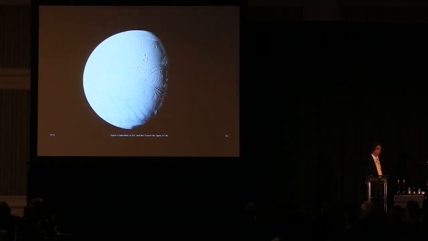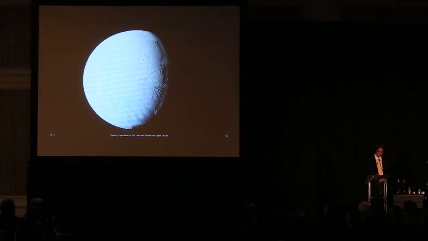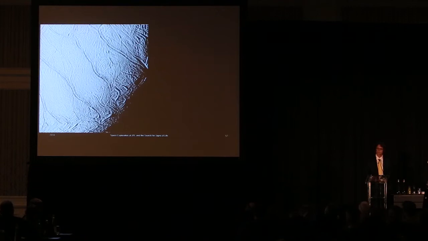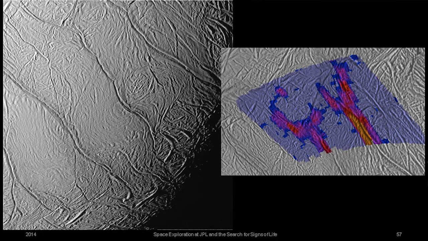This is what that moon looks like if we take a little bit closer look at it. Part of it appears to be an older surface. You see a lot of craters on it. But the southern hemisphere, with those blue stripes on it, doesn't have any craters on it. Again, that indicates it's a very young surface geologically. And if we zoom in a little bit on those areas, you see the cracks look very similar to what we see on Europa. And in fact, we have now determined that the plumes that we observe come out of those cracks. Thermal imaging shows us the cracks are warmer, in fact, than the surrounding ice, quite a bit warmer. And that is where, as I said, the water plumes come out.